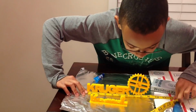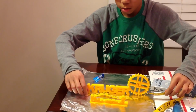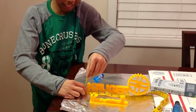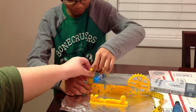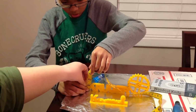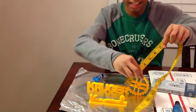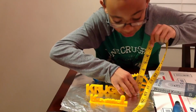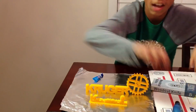Oh, wow. You have a 9-inch print. Yowza, Manowski. Yeah, and how tall are your letters? Turn it this way so we can see it on camera. You are about 1.25 inches tall. How tall is your gear? Yeah, that's going to be about 3 inches. Yep, it's 3 inches tall. I was close. I'm going to turn this off after I take the filament out.